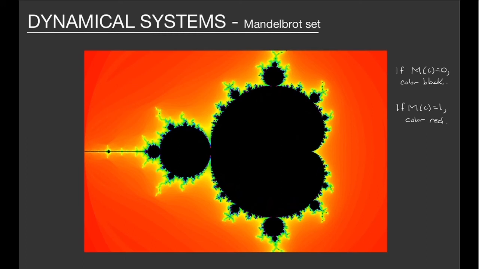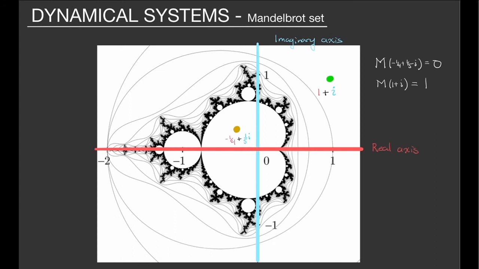I should reiterate that this is happening in the complex plane. All of these are complex numbers. Now, we aren't showing the axes just for the sake of presenting a prettier picture. But let's now put the axes in so we can see more concretely what we're looking at here. Now we've drawn in the axes where we have the red real axis, and then we have the imaginary axis in cyan here. And we've plotted two complex numbers in particular. One is in green, this 1 + i.